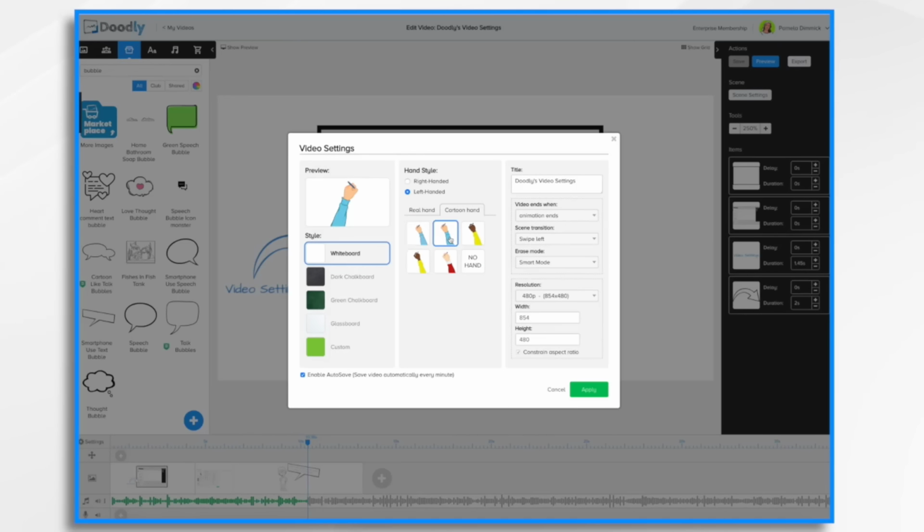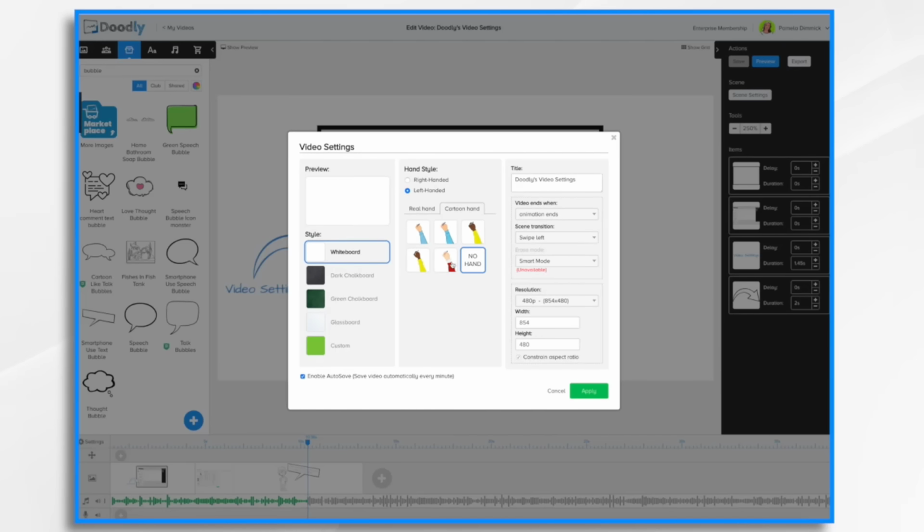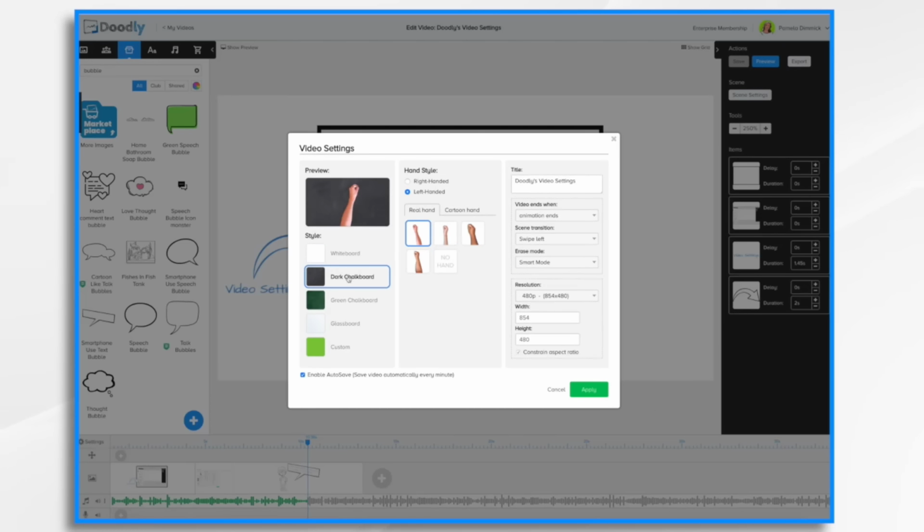They also have different options, and again no hand. If you select the chalkboard options, you'll notice that the hands actually are holding a piece of white chalk instead of a pen. This is true also for the cartoon hands.